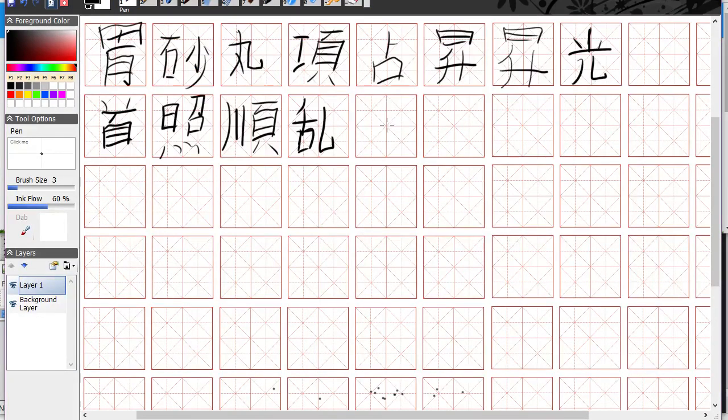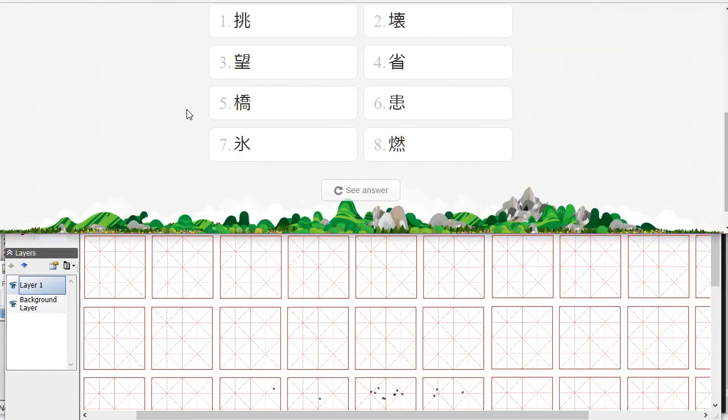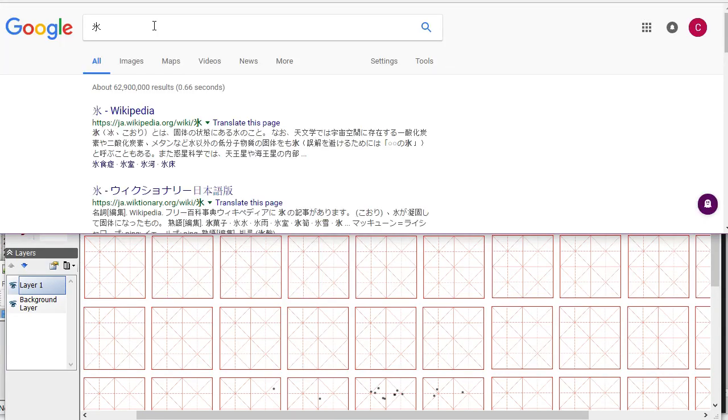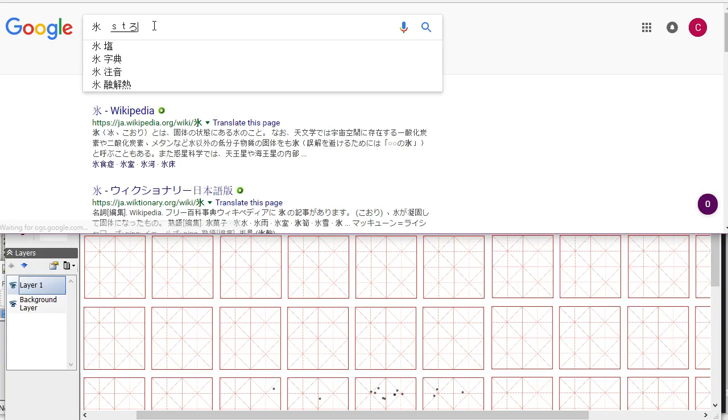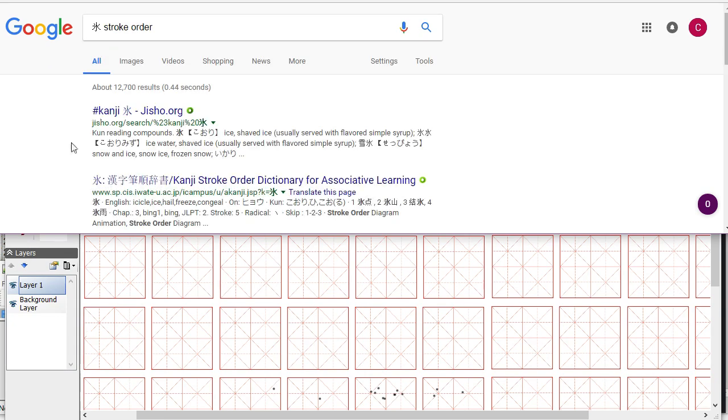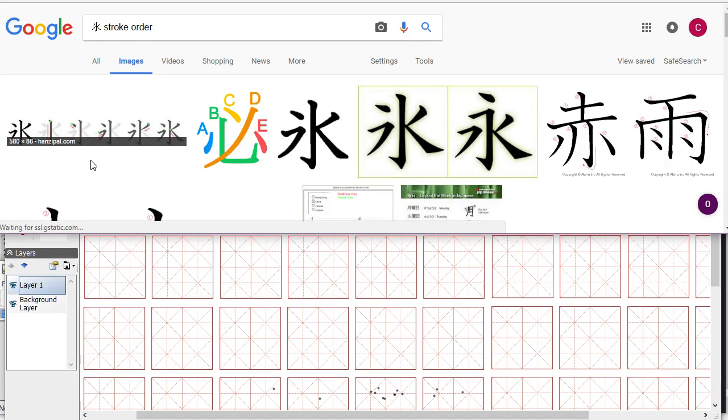Alright, so what do we want? Yeah, I think that one's first. So 1, 2, that feels right. And if I'm not sure, again, all you got to do, like you saw me do it, let's do a search for it, then just do, if you're not quite sure, just type in stroke. Hello? 1, 2, yeah, okay, thought so.